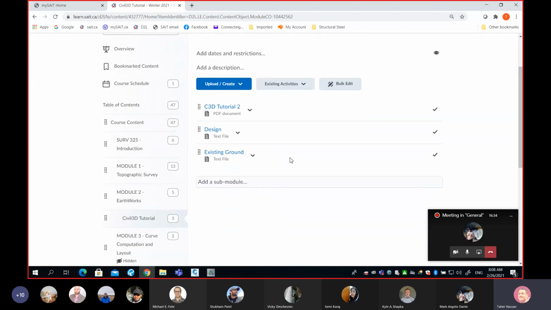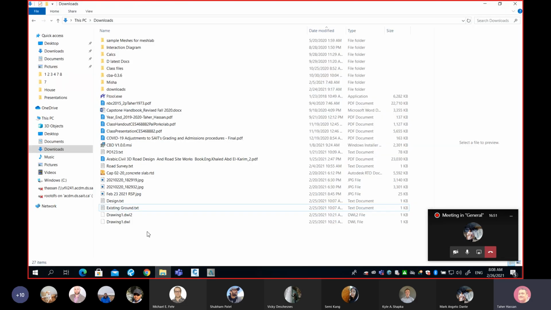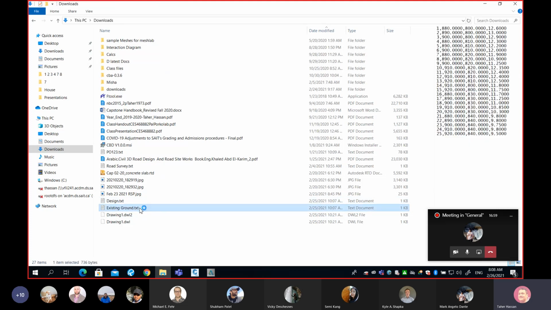I want all of you to download those two files. One is called design, and the other one is called existing ground. Please go ahead and download those files because those are the data that we're going to use today in our exercise. I have done so, and I have them here in my download folder. I will take the time to show you what we have, for example, in existing ground.